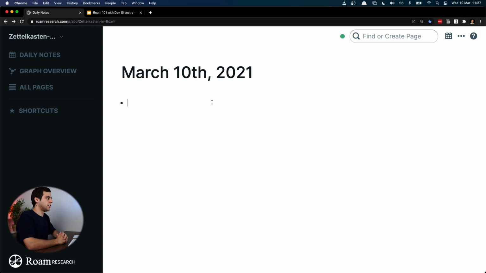When you open Roam, let's open Roam right now. So this is the first page that you see in Roam, right? It has the date of today, March the 10th, at the top, and then a bullet and a blinking cursor here. And there's no set of instructions. I remember the first time I opened Roam, January 2020, everybody was talking about it. And I saw this, and I didn't know what to do. I was super overwhelmed. Like, where do I start? What am I supposed to do? This is blinking, but then what do I write? And then I didn't do anything on the first day.